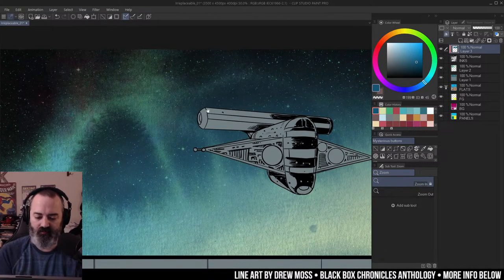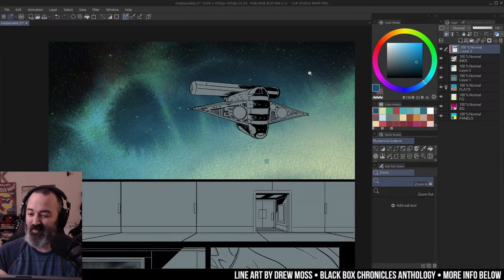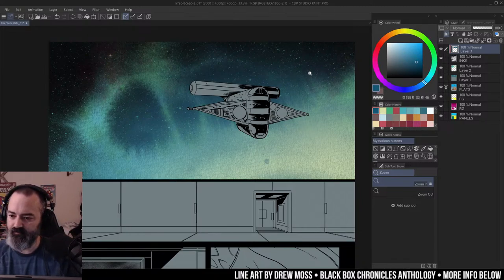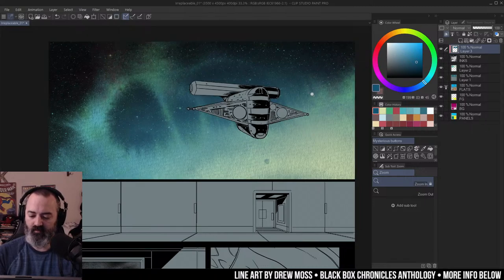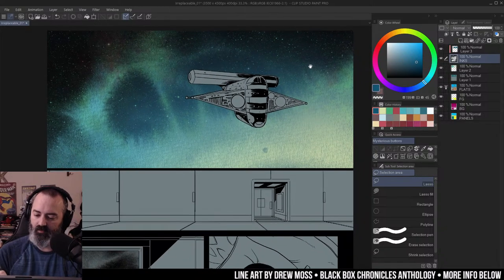All right, so I have a trick for stars. I learned this on Money Shot, which is another space book that I did. When I become a big time colorist, one day I want to do the Bob Ross thing. I'm still small. You can do that, you can do it all the time. All right, so we want to make these stars glow a little bit.